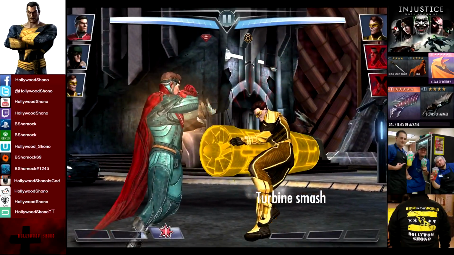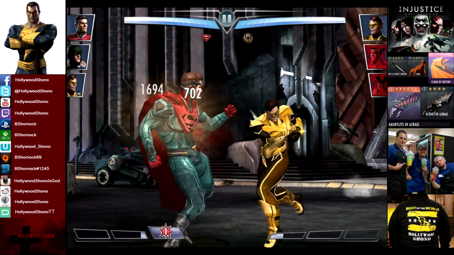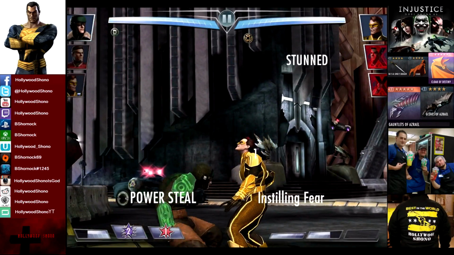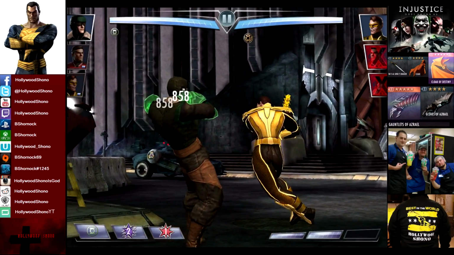Alright, so he's gone. Turbine Smash gets blocked. Alright, Green Lantern is at 2 bars. Now keep in mind, the power is actually stolen. He steals the power right away. However, your power gets stolen after you tag out. So let's see if he goes to 1 bar.